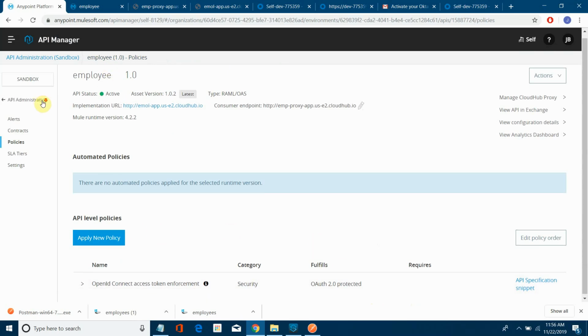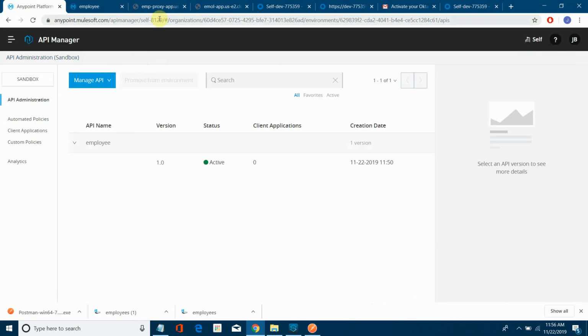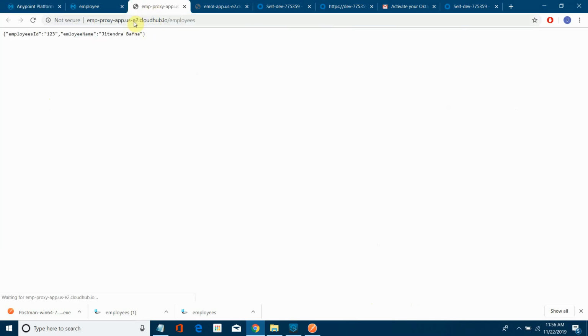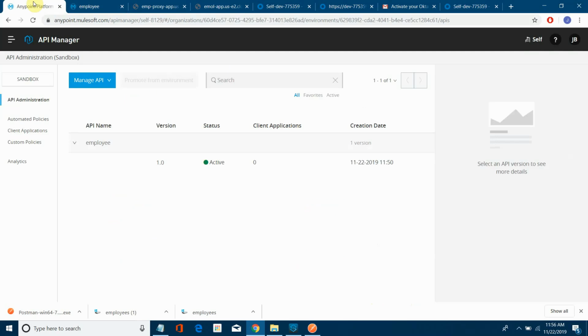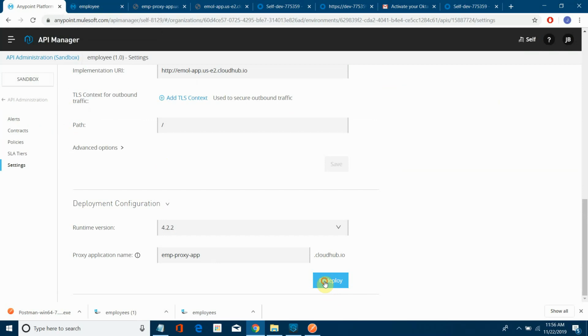Okay, so we have applied the policies, and let me try now, but still it's giving a successful response. I know we have to deploy it. So let me check. So redeploy it.